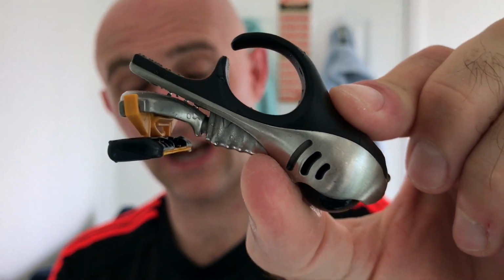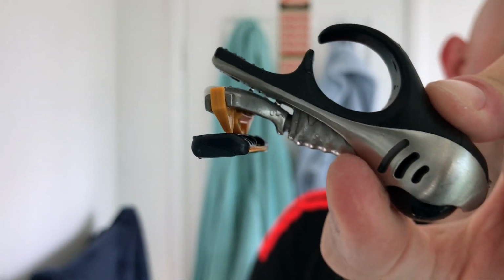How quick is that? So for head shavers out there, if you haven't got one, you have to get hold of one of these. You have to try one at least. If you haven't tried one, maybe not the stainless one, they are expensive.